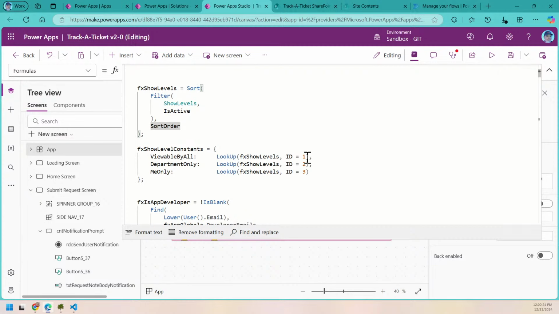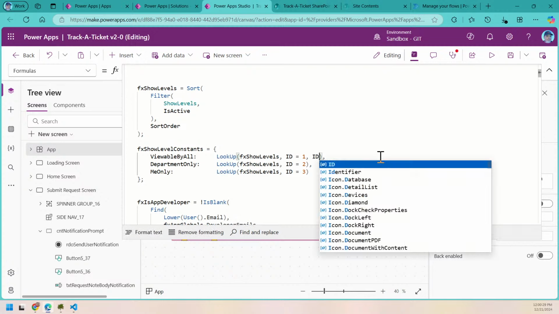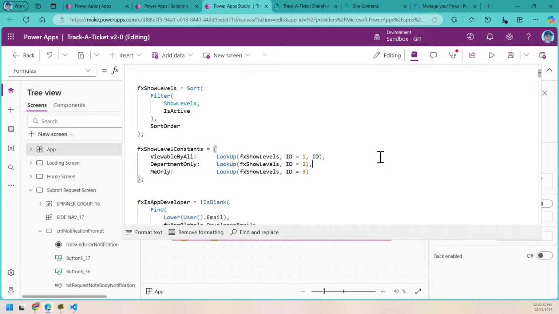And you know what? We definitely need the ID to be returned. Ooh, this is actually really interesting. We'll return the whole records from this, and then we could access those.